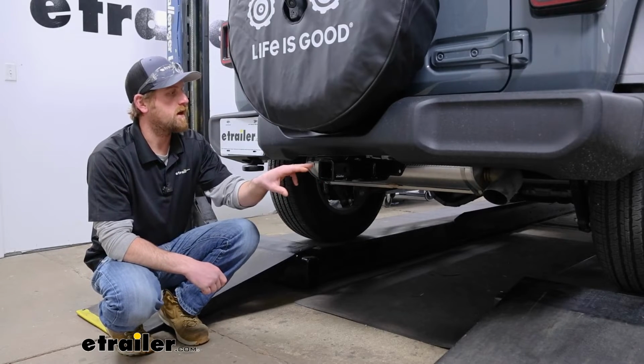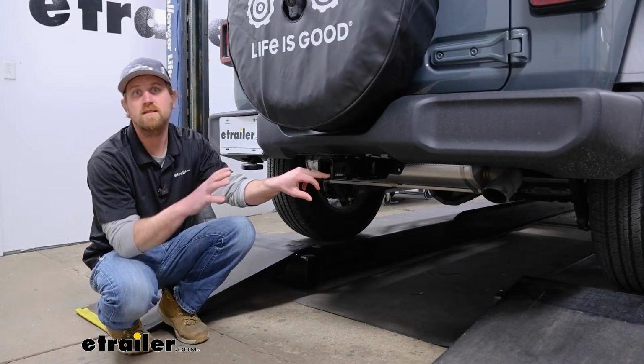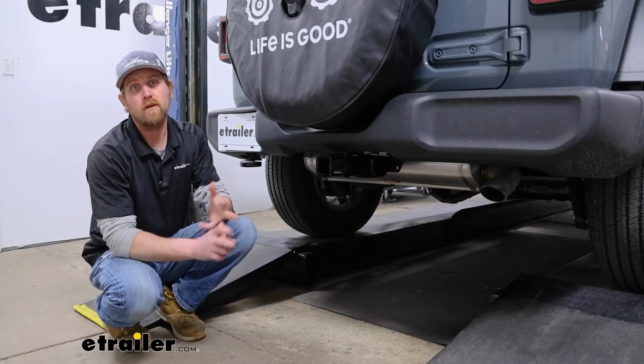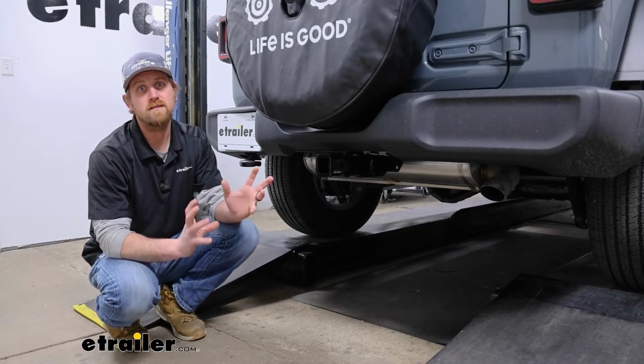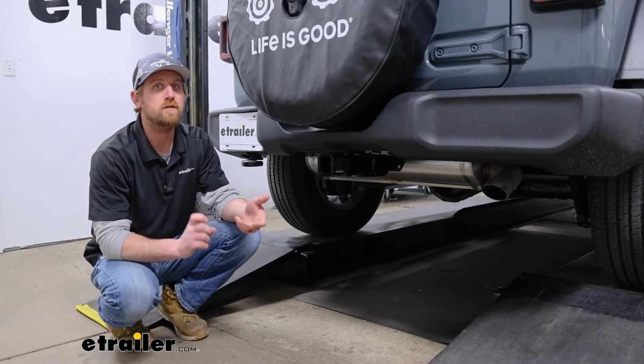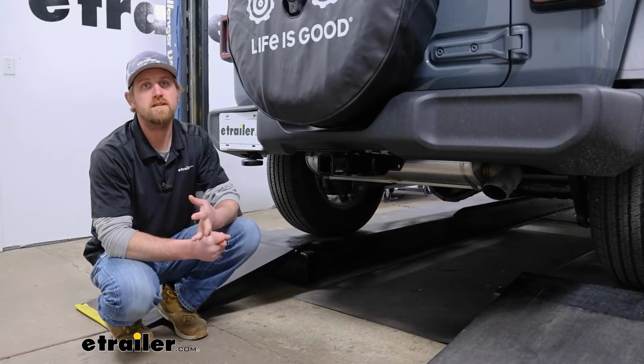However, even if you do use that weight distribution, the ratings are going to remain the same at 500 and 5,000. And with all that in mind, I do always like to suggest it's always a good idea just to grab your Jeep's owner's manual. That way you can check in there and make sure that your Wrangler can handle that much weight safely.